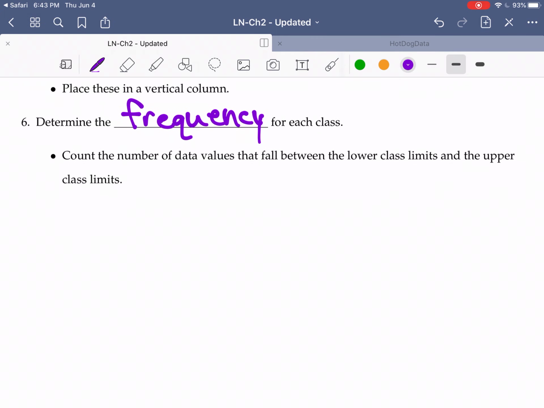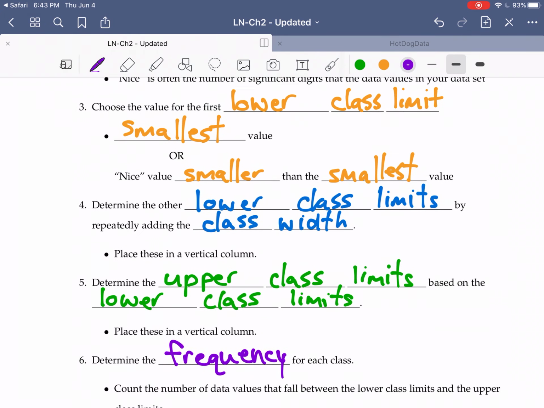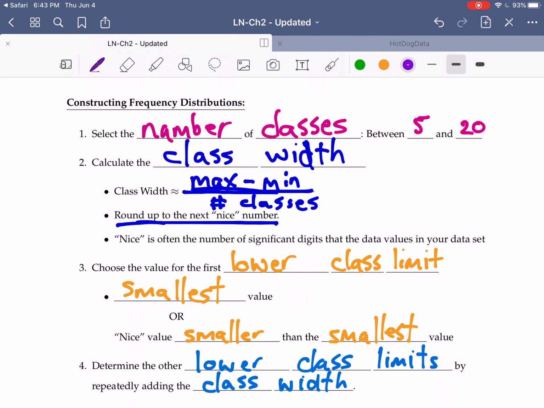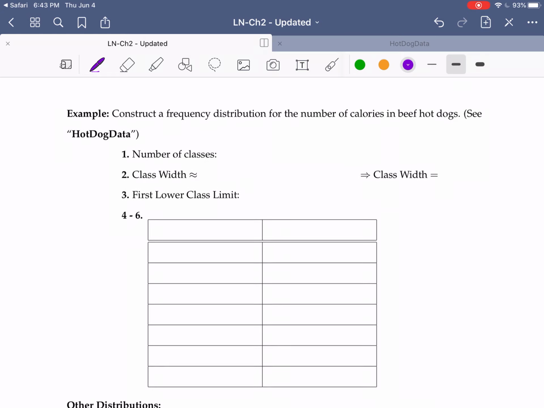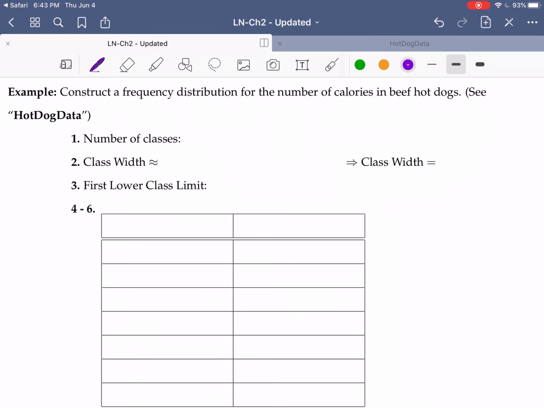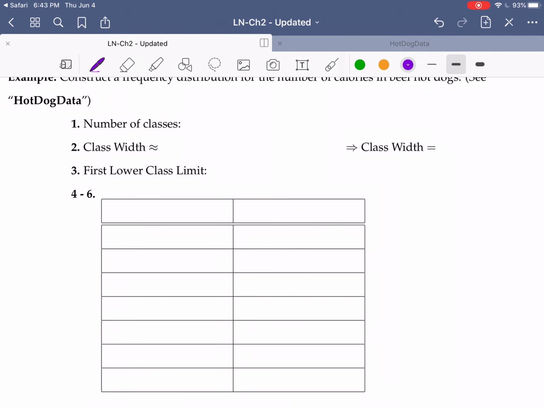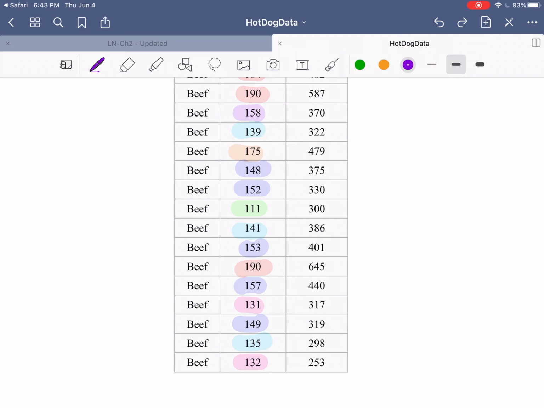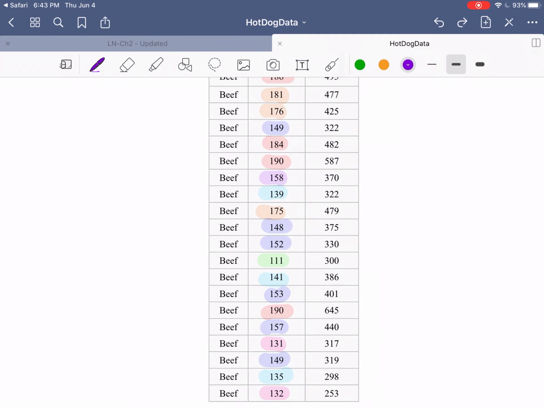All right, so let's look at an example. I know that's a lot to go through, but let's go through this process. We're going to construct a frequency distribution for the number of calories in beef hot dogs, and we are going to use a hot dog data set. This data set is shown here.